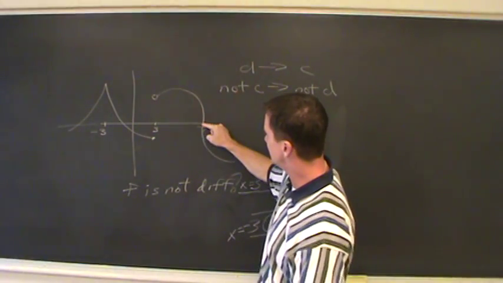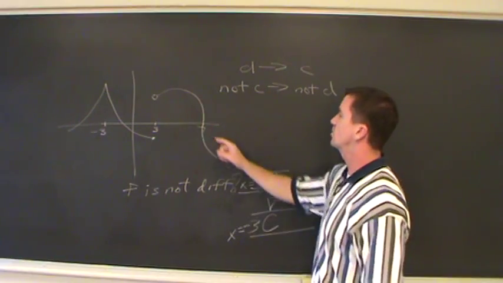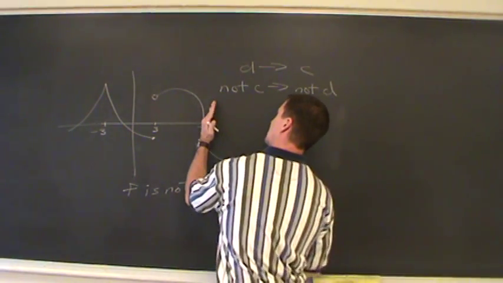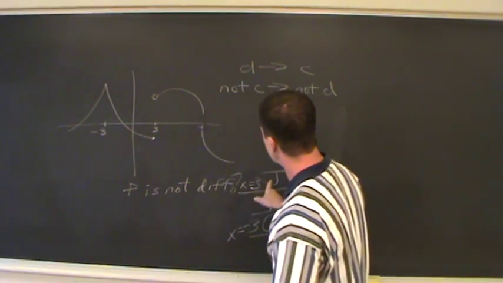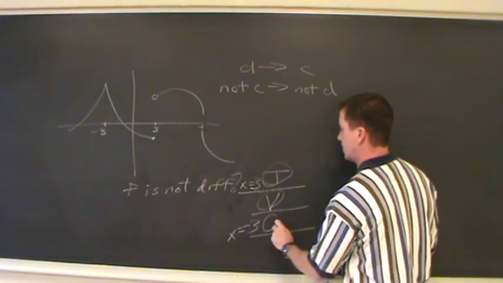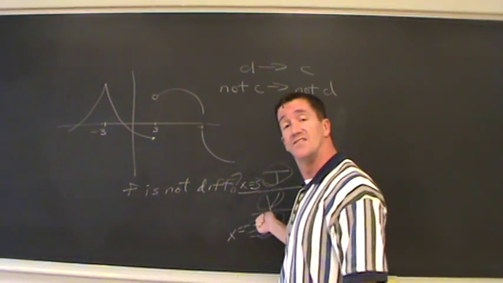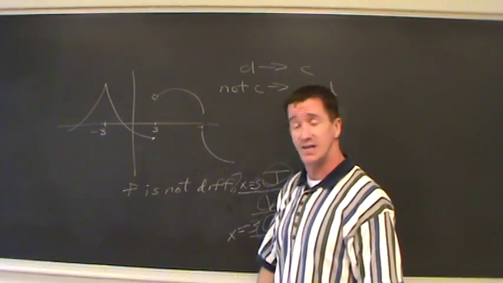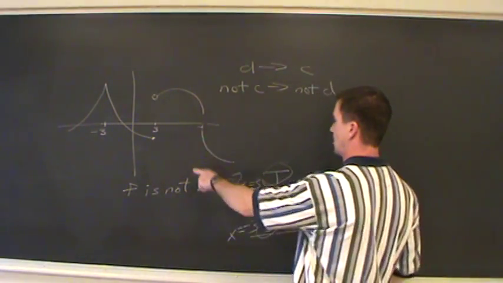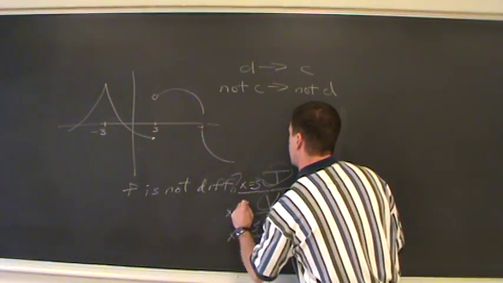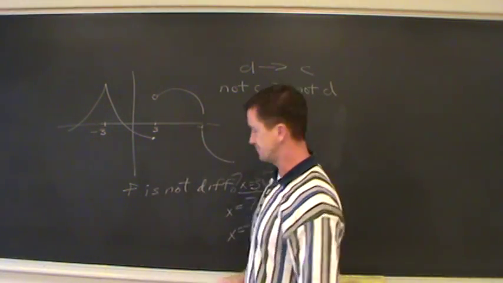And lastly, at x equal to 7, everyone, there's a vertical tangent there. Whenever you have vertical tangents, that means the slope right here is just undefined if we put a tangent line right there. So the three places I want you to always think about where functions are not differentiable are at J's, V's, and C's. Jump discontinuities, vertical tangents, and corners or cusps. So in this problem, just to wrap it up, this function was not differentiable at x equal to -3, at x equal to 3, and x equal to 7.